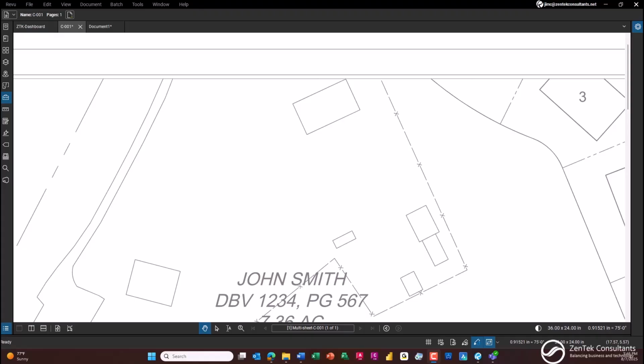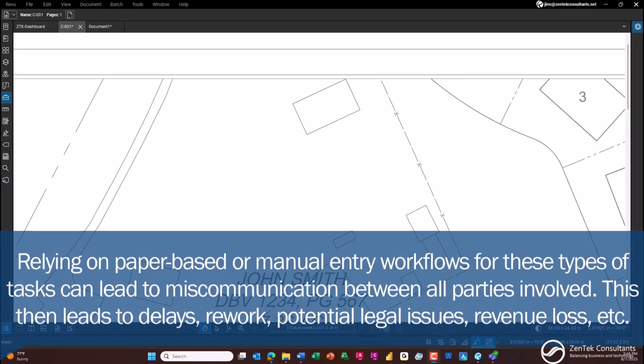But just to summarize, what I talked about in there is the idea that relying on older, whether it's paper-based or manual data entry workflows, for tasks like pre-construction surveys, your CAD design, or your as-built documentation, is a problem. Anything where you have people going out in the field and doing work and handling items that need to be communicated to other people.